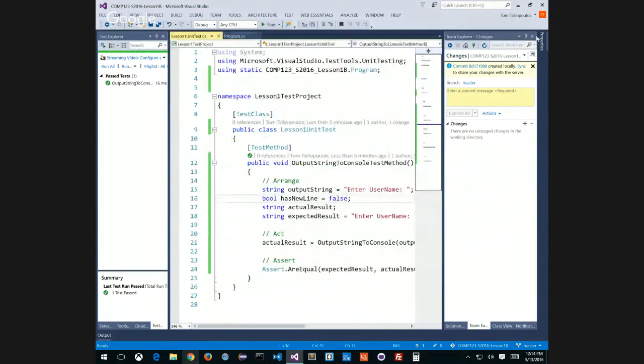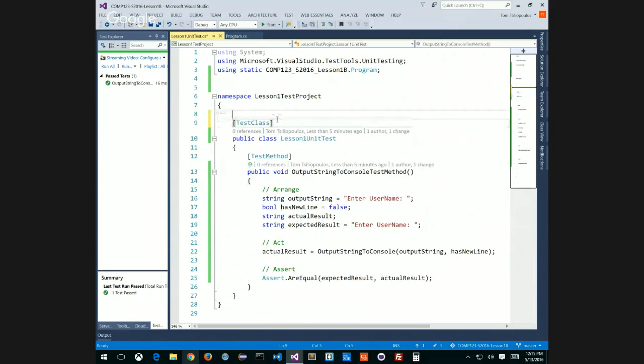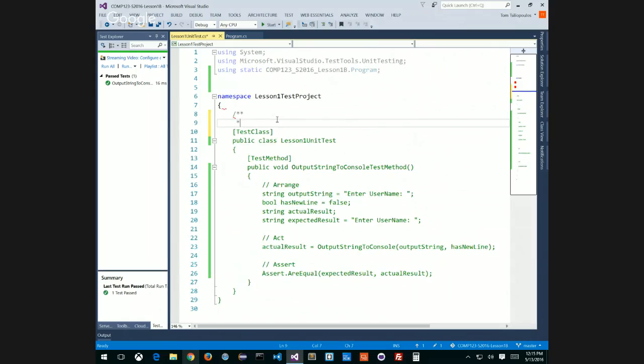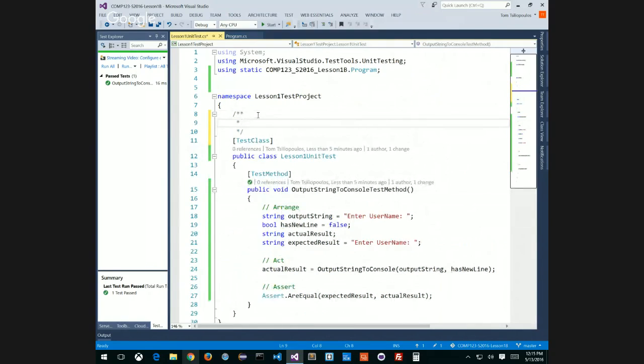In this particular one here, I want to add some comments. Well, this is my test class and so on, and my test everything else. I don't want to spend too much time here because I want to show you one thing where I want to refactor it. But here I want to type in my class. This is just comments, right? So this is going to be my test class.